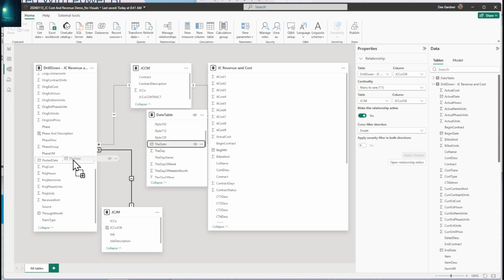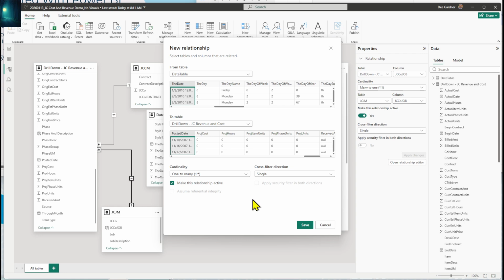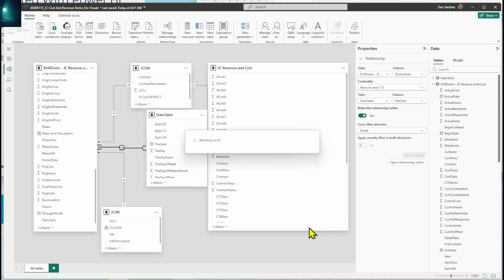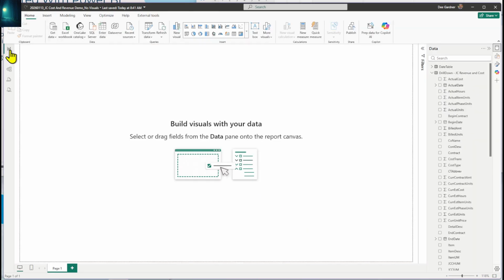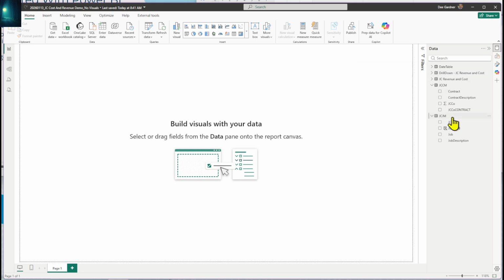The date right here, we're going to do posted date. Connect those two. So now all of that data is connected. So as we use these different data sources in our data model here, those are connected and will, as we make changes in one visual.